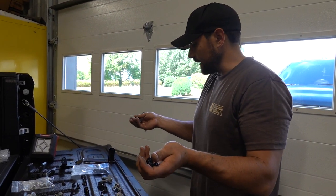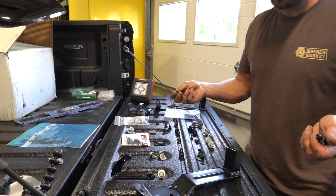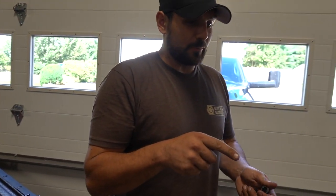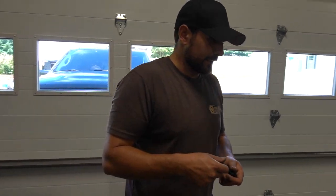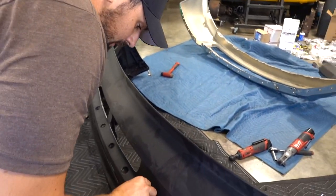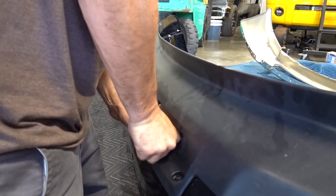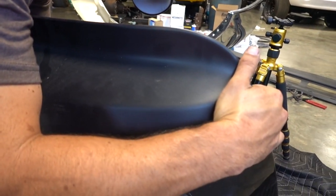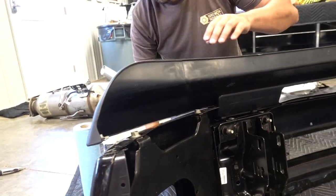This is all of the hardware that came with the truck. It's a lot. So between the front bumper, the intercooler, that's pretty much what all this is. So we're kind of just in the middle of putting the front little spoiler on, which is just held on by these clips. So we're gonna do that, and then this gets hardware from behind, which should be over there. And then we're almost ready to put the front bumper on.